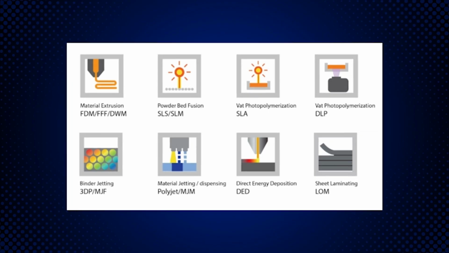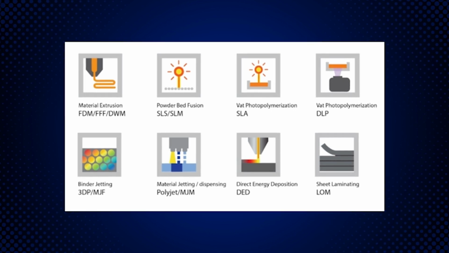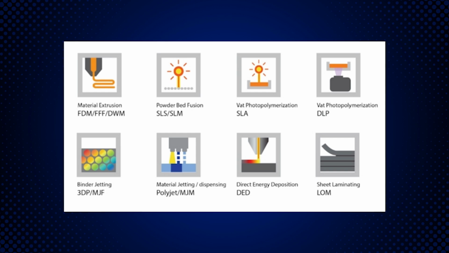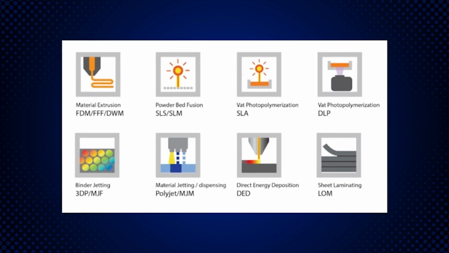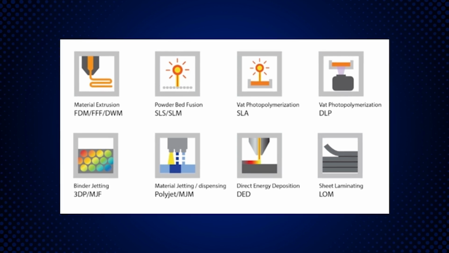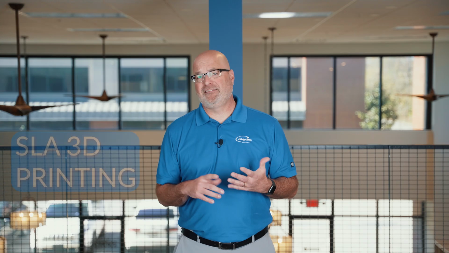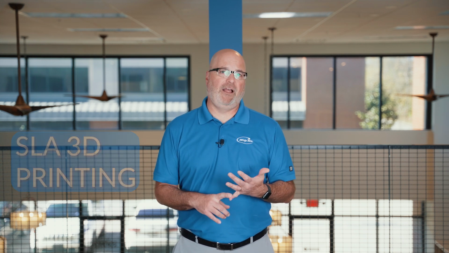So with 3D printing, there's multiple different types: FDM, SLM, SLA, DLP, PolyJet or MemJet. But really, there's only certain types that we see within the dental industry. And today I'm going to focus on the ones that we see in the dental industry, which is by and large SLA, which encompasses SLA, DLP, and LCD. I'm going to get more into that here in just a second.